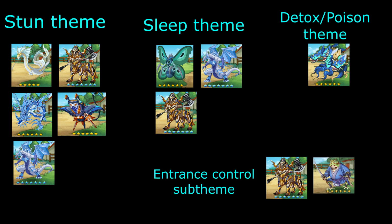And then Huskagun is in the I can't remember what it's called now, where you kill a teammate and it's like show of power or show of might, I can't remember which one it is, and then it will sleep a random enemy. It does the tranquilizing entrance effect. So there's a bit of sleep stuff, but not actually that much sleep stuff has been added. The detox poison, we only got one, but I talked about Antler Tyrant for a little while. It very much fits with the detox and poison theme. It's really making that a possibility, and I look forward to seeing some more stuff which really expands on that a bit more.